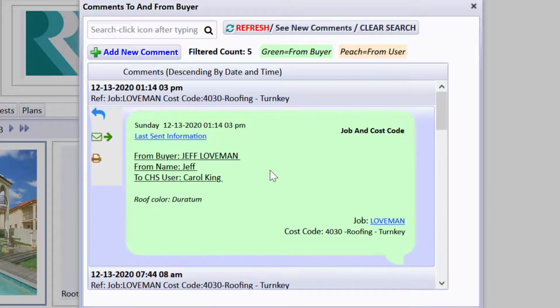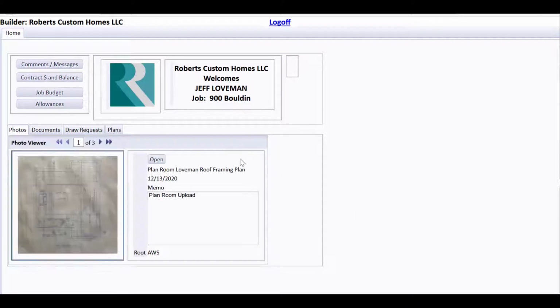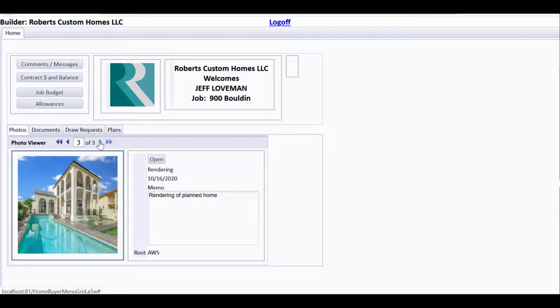This is a home buyer's list of things, so they're not seeing things back and forth to the subs. They're just seeing things back and forth to themselves. So that's a real handy, neat thing. But as a prospect, you could start talking to them. I have some other weird things loaded in here, but for pictures that they could look at and open. But I just wanted to point that out to you.